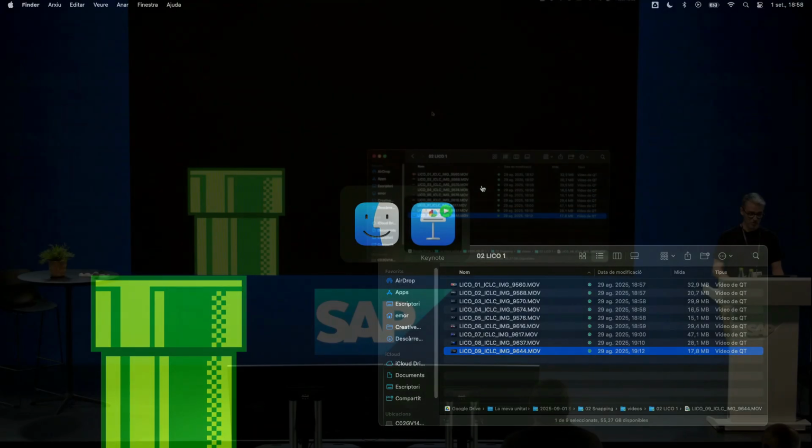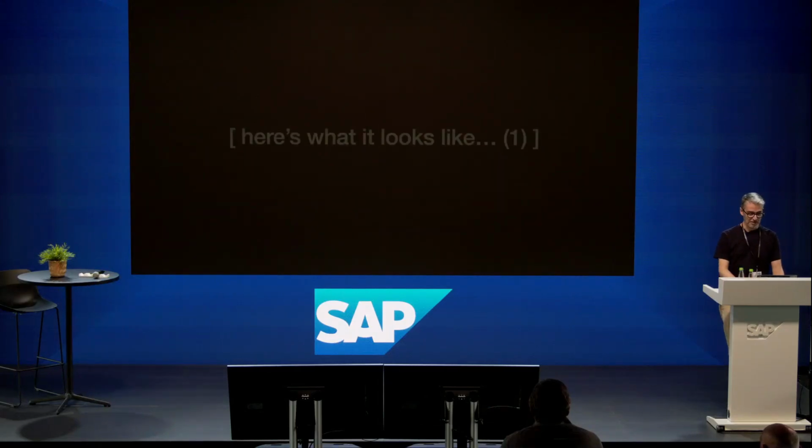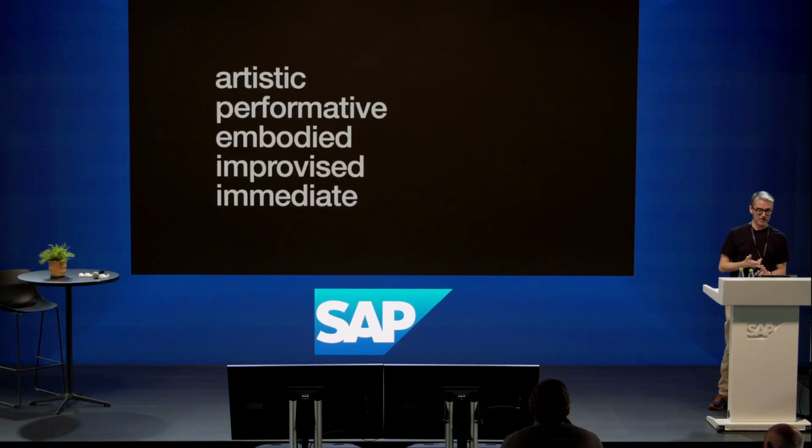Well, this is live coding. So it's an artistic practice, it's performative, it's embodied because you use, again, the whole body. Interaction design, in the way I see interaction design, the embodiment is important because we tend to work with digital technologies and we thus dematerialize them. We think there is nothing physical behind, and we think of the user as someone that just touches things, but touching is even embodied.